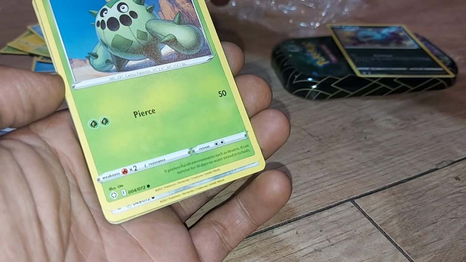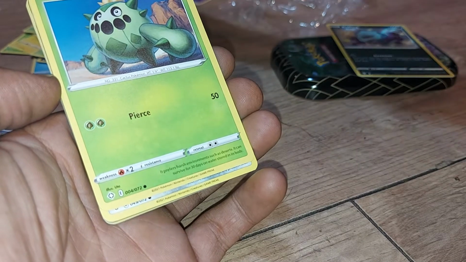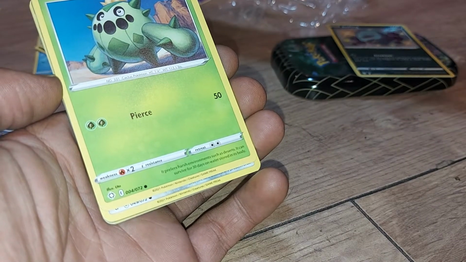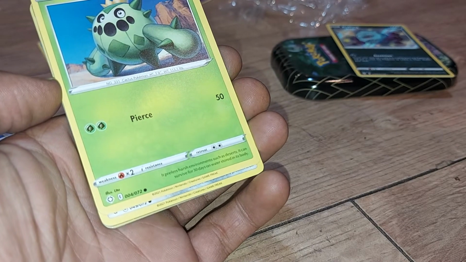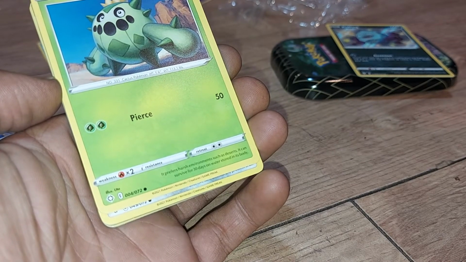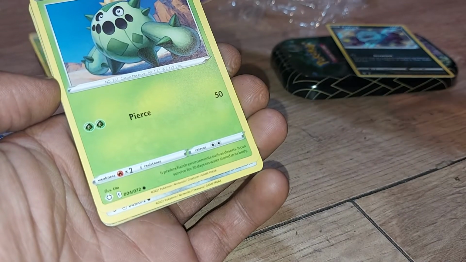Cacne up next with 70 health points, being a grass-type Pokemon having a move of Pierce, being of course a cactus Pokemon with a dex entry of 333, 4 out of 72. It prefers harsh environments such as deserts. It can survive for 30 days on water stored in its body alone.